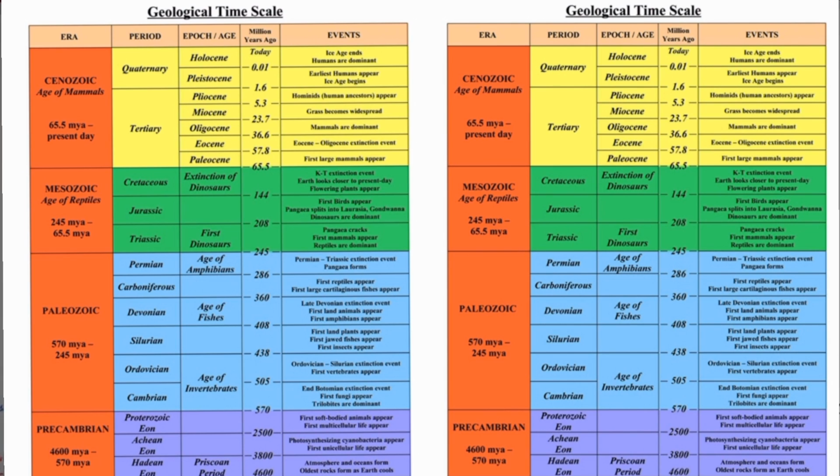In this second part, we will learn about the geological time scale. What is the geological time scale? Number one, when the earth was created. What is the total life of the earth? When the first living organism appeared on the earth, and during which time in the history of the earth which particular organism appeared, for how long it lived on the earth, and when its extinction took place.